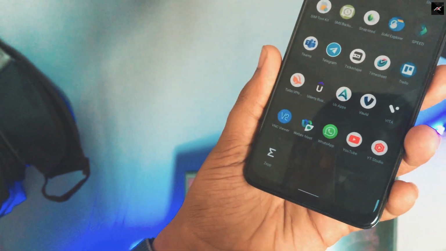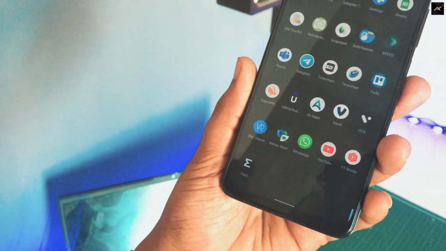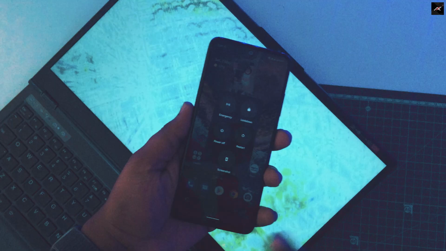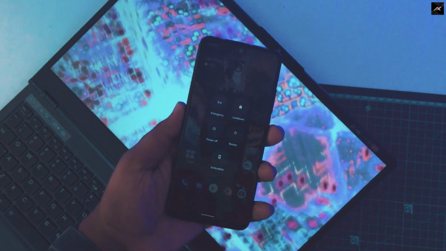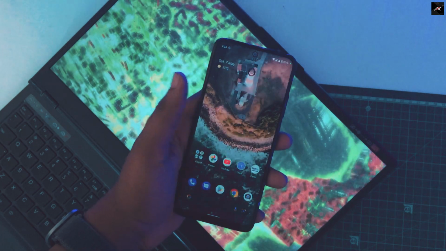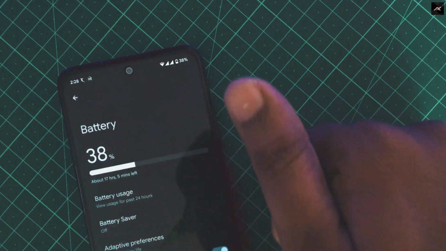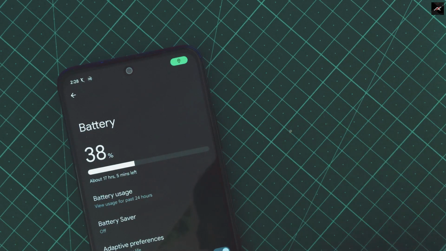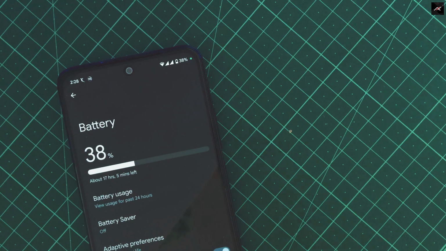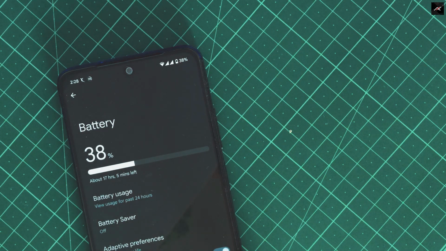But that problem will be there. You won't face much lag or hang, but when it happens, you need to restart the device. It will fix somehow. I assumed that this is maybe because of some sort of adaptive battery thing which is enabled by default, but I don't think so. But just informing you that there are some things.